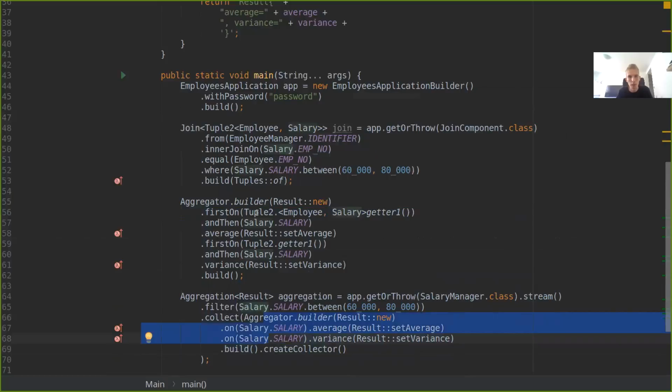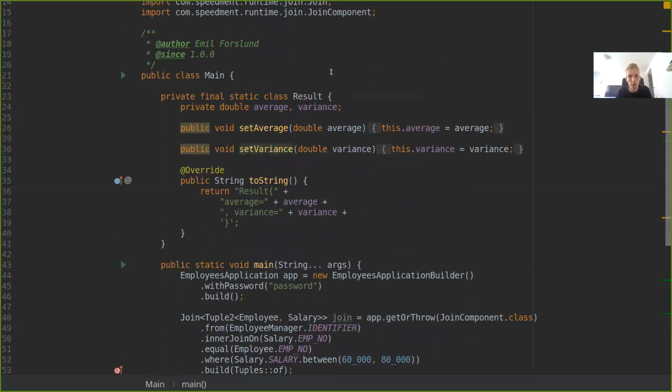So now we have created the corresponding aggregation as down here, except that we are doing it on the join here. But how do we get access to the employee information? I mean, the initial thing we wanted to do here is to aggregate the different genders to compute the average and variance salary for each gender category. So we need to get that into the result somehow.